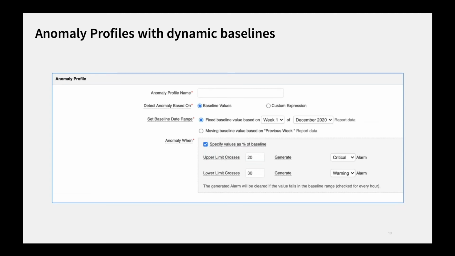Anomaly profiling is basically identifying gradual degradation of your servers by associating baseline values. These are dynamic baseline values that take the best performance baseline from the date range that you specify, like week 1 or week 2, and then use that as a reference to measure all other data and hence generate an alarm or not.